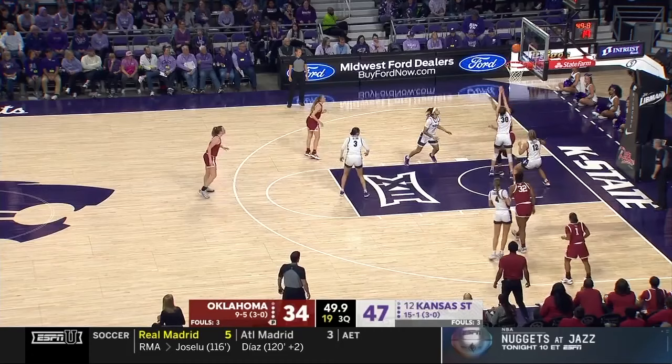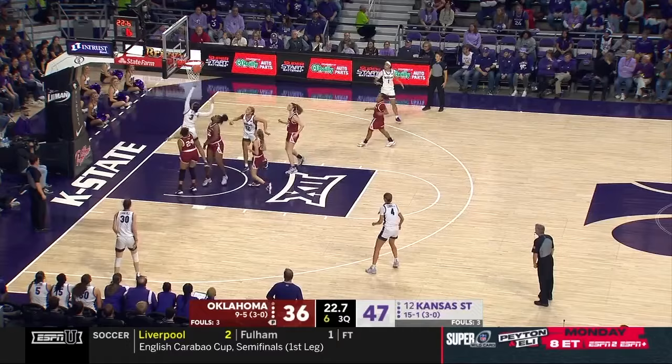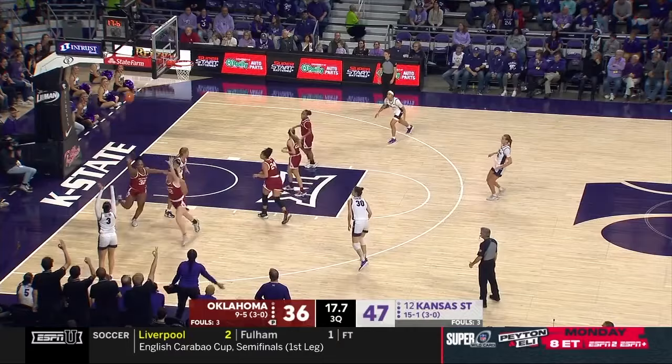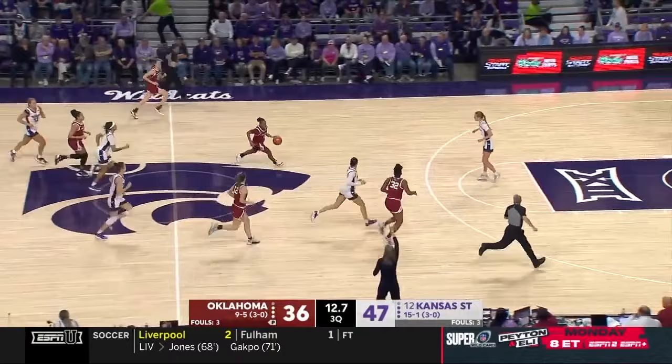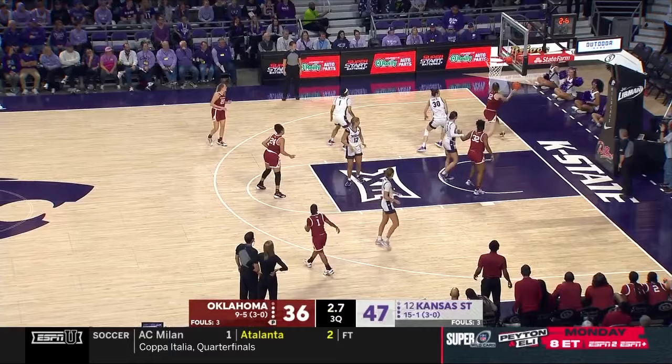Skylar Vann gets the rebound, swoops it up off the backboard. I'm not sure why they're going to double Gregory on the block, though. And somehow Kansas State comes up with the offensive rebound. Glenn, no. Skylar Vann, and Oklahoma has a chance for the last shot of the third quarter. Smart play by Top to pull it out, take the last shot before fourth quarter. Backdoor to Verhulst, puts it up. No.